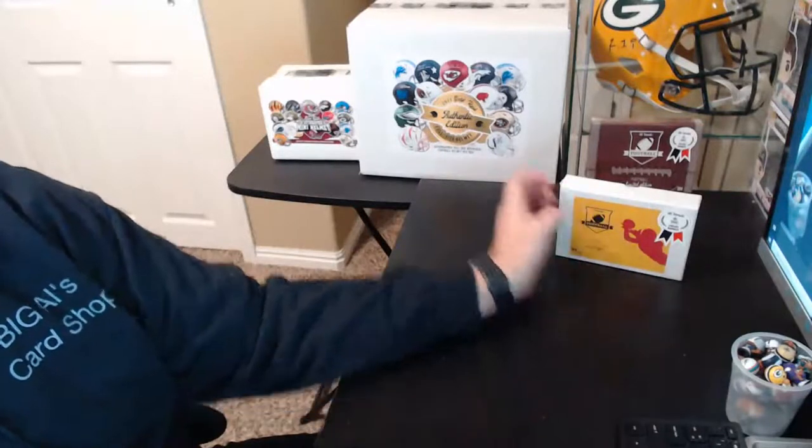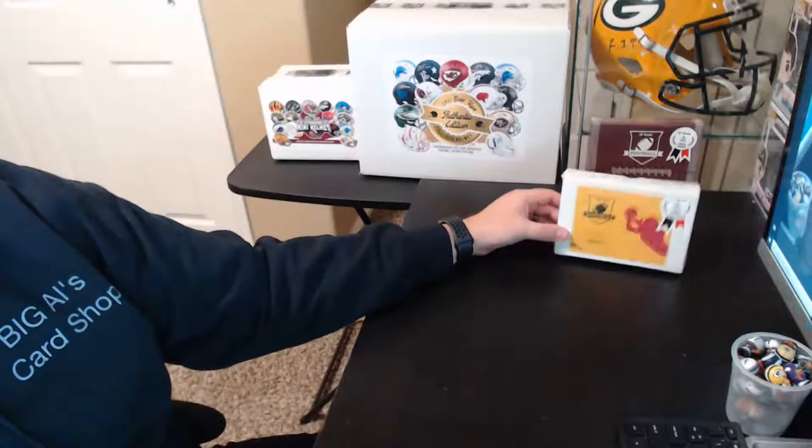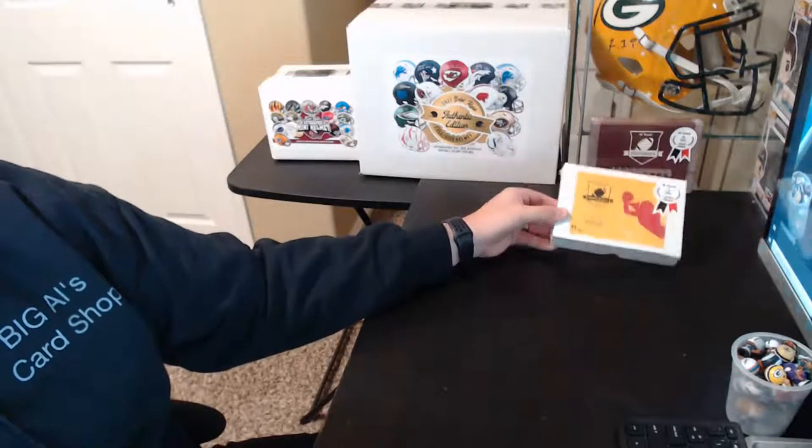Has anyone watched any of these in color? I'm not sure if they come top-loaded or slabbed or what. It's a little heavier, but I just have no idea.